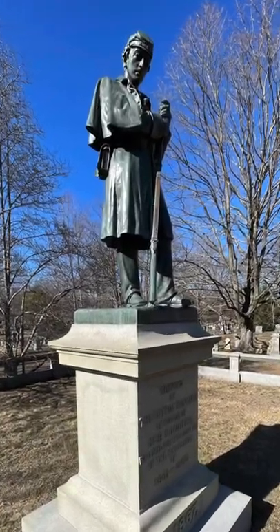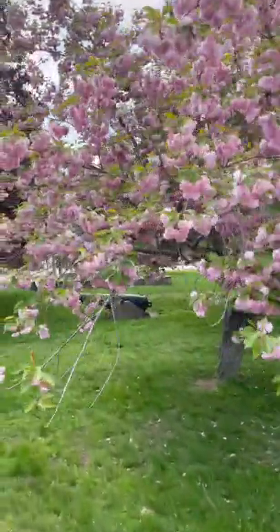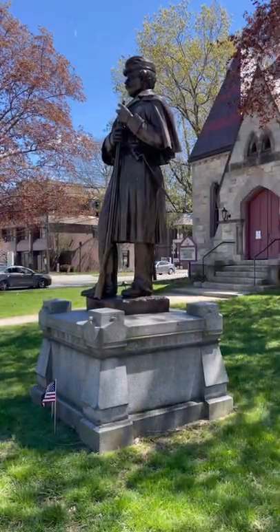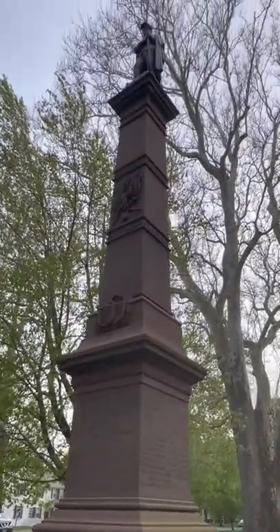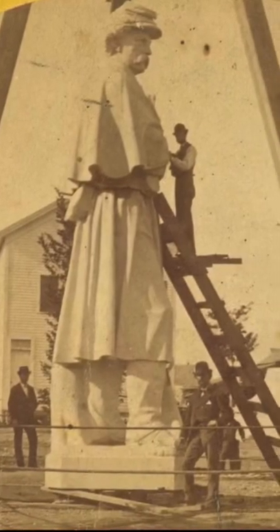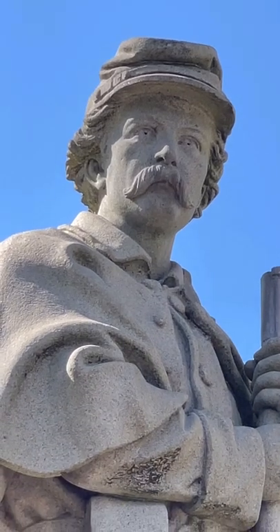This standing citizen soldier so captured the country's mood that it served as the reference for hundreds, if not thousands, of similar sculptures. You'll find numerous cast bronze copies by Martin Millmore all over New England — in Amherst, New Hampshire; in Framingham outside the Memorial Library; in stone in North Brookfield, Massachusetts; and in bronze in Keene, New Hampshire — and that's only a partial list. Other sculptors worked in the same vein, most notably Conrad, who unveiled his version of the American Volunteer in Deerfield the same year. A colossal 21-foot version of Conrad's American Volunteer can be found in Antietam, Maryland, and another example in Braintree, Massachusetts.